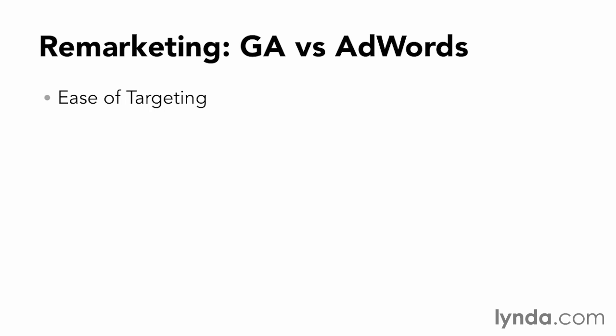The second big advantage here is no more tagging. With AdWords, you actually have to put the individual tags on for each list on the various pages and change them each time. With Google Analytics, all that's done here in the interface, so you can add and remove segments, modify lists, do this all with no additional tagging. All you have to have on is that dc.js we talked about before. So it's more powerful and it's easier at the same time.